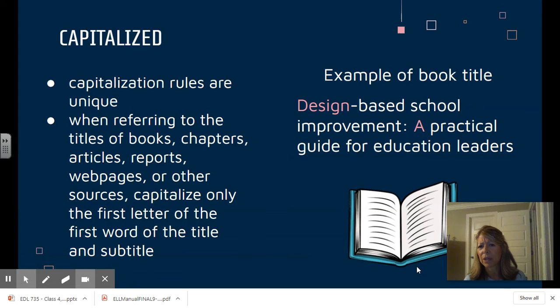Capitalization rules are really unique with APA. So you only capitalize the first word of the book title or the article title, and that's not typical. Usually in a title, you capitalize most of the words.